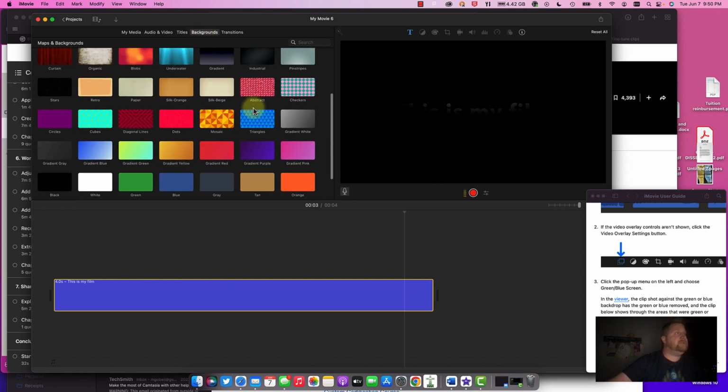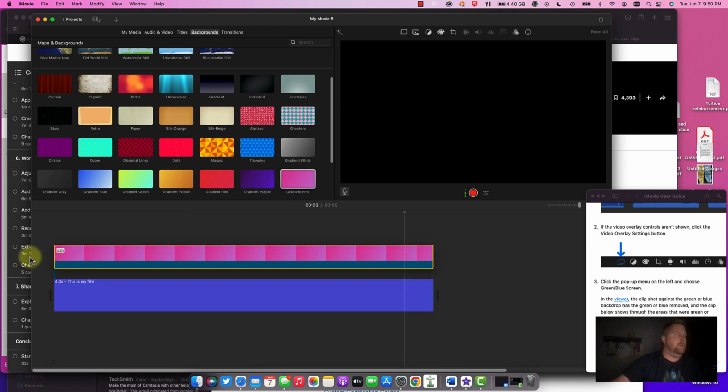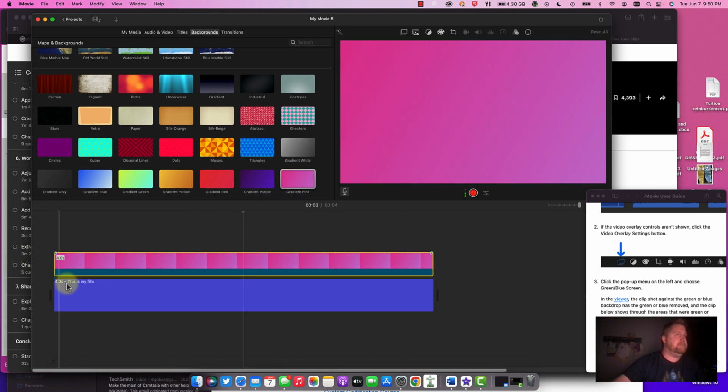Backgrounds are really nice too. If you don't want a typical white background, I could have done something like this. And keep in mind, right now you saw that I had that title there, and I put a pink gradient image over top, just like Photoshop or any of the image editors you may have explored. If it's on top, it sees it first, and so it's actually covering my title.